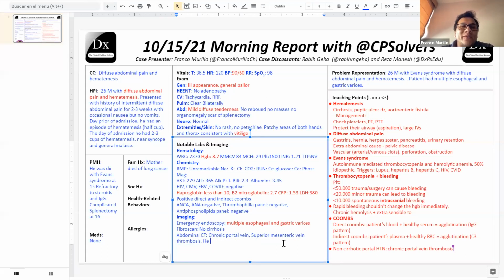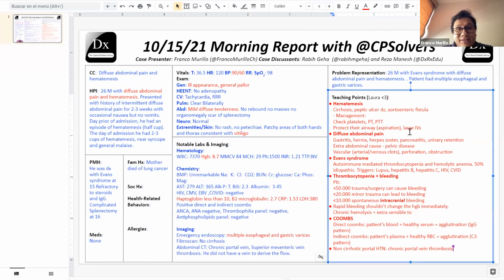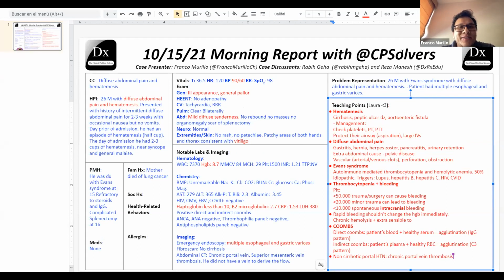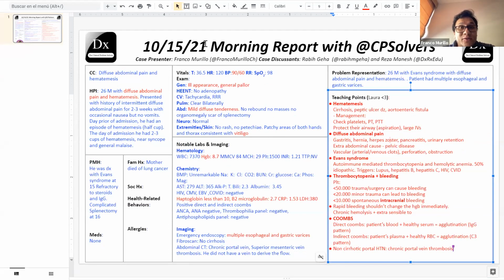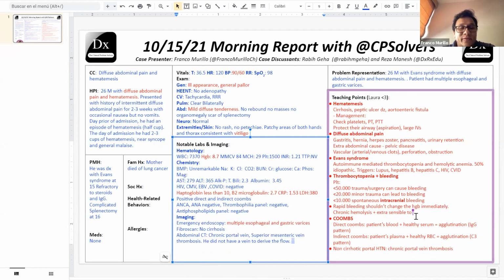Normally when you correct the portal vein thrombosis, you derive the flow to the splenic, but this patient didn't have a splenic. So the surgery team tried to propose a Sugiura procedure. That is something that disconnects the esophageal veins from the whole system and waits until the patient has developed cirrhosis, making him a candidate for transplant. But he also had the problem with the Evans syndrome, so they put him on steroids. And the problem with steroids is that they made the tissue so friable. So eventually this patient had another fatal episode of GI bleed due to the portal vein thrombosis, and he died waiting for the procedure.